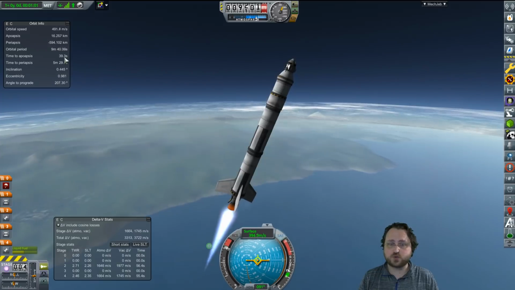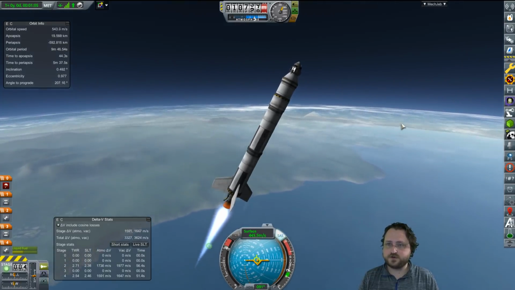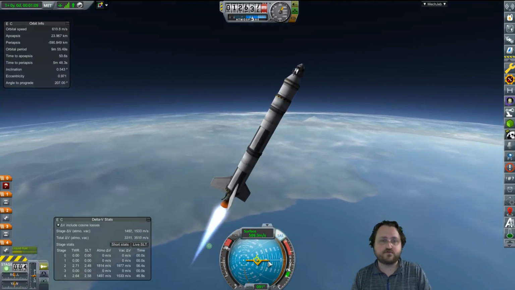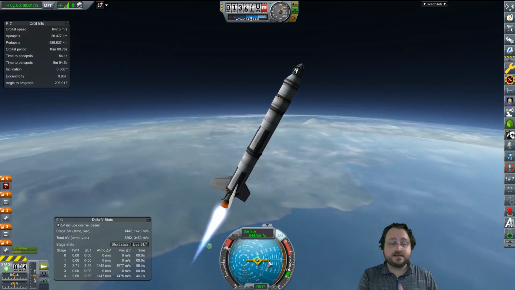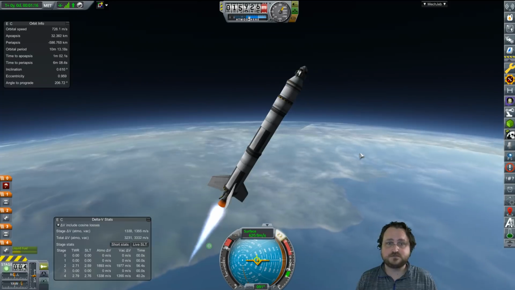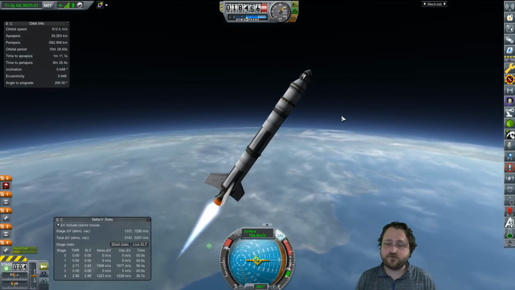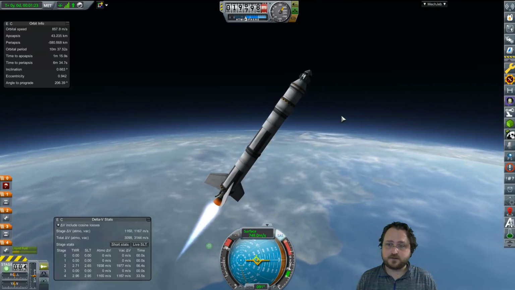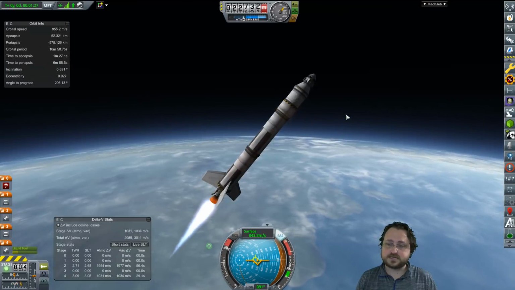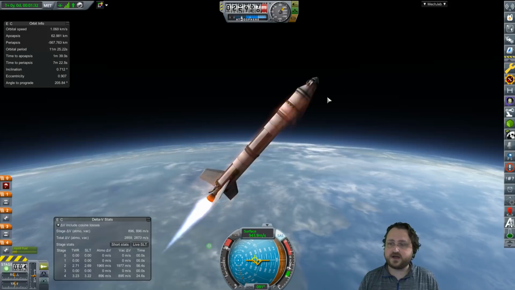Time to apoapsis is growing, which is generally what we want to see at this point. There we go. Coming up on 15K, coming up on about 45 degrees, which I'm usually comfortable with. A steeper ascent tends to be safer and less problematic, but less efficient. Okay, so we're slightly steeper than I sometimes aim for, but that's going to be okay. And honestly, if we might be going for a high orbit run, we've got the heat shield, so we can afford to go a little higher than we might want.